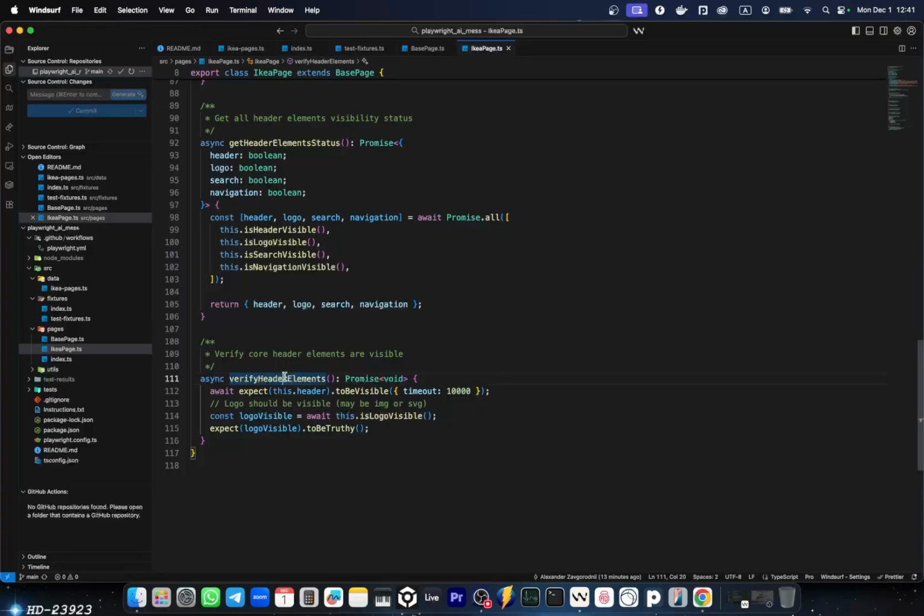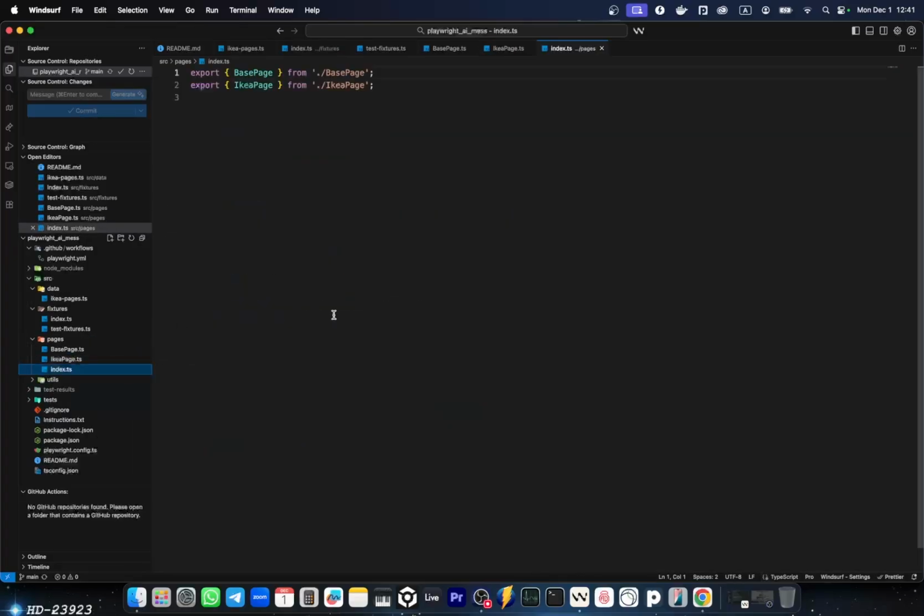Then it verifies header elements. And it also exports the base page and IKEA page. I guess this might be needed for a fixture, or we'll see.